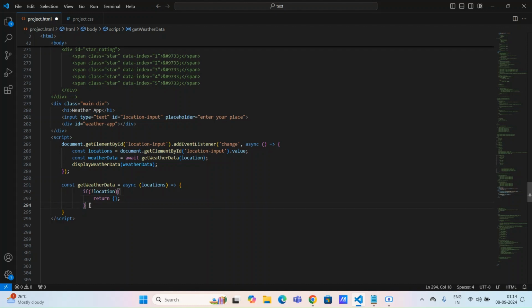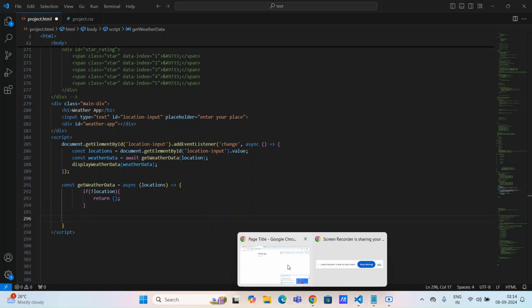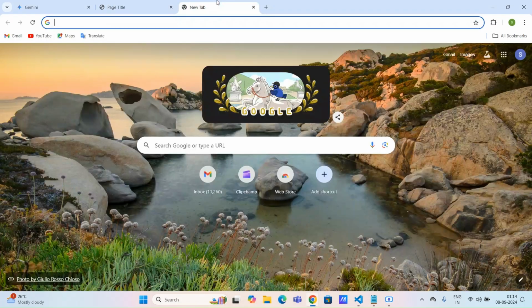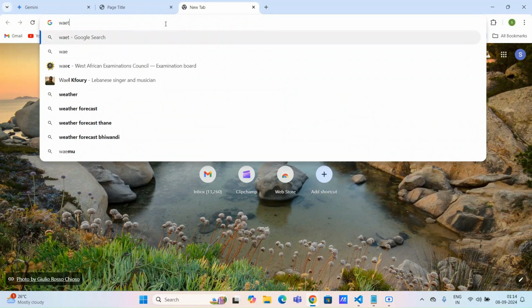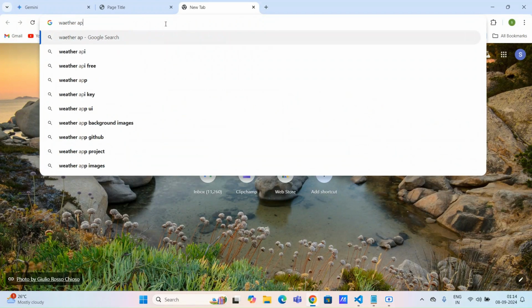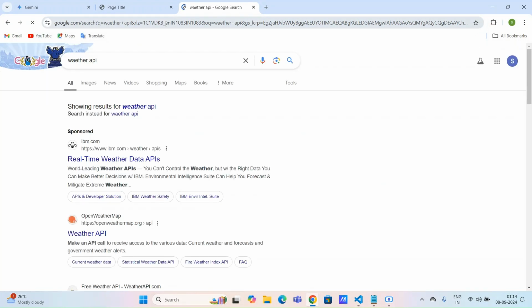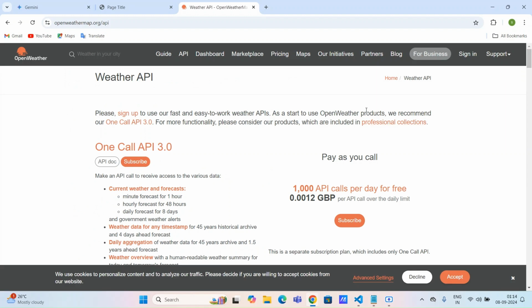Next is here we will set the API. For that, we need to create an API key. So you can simply go to the weather app website and log in from here.